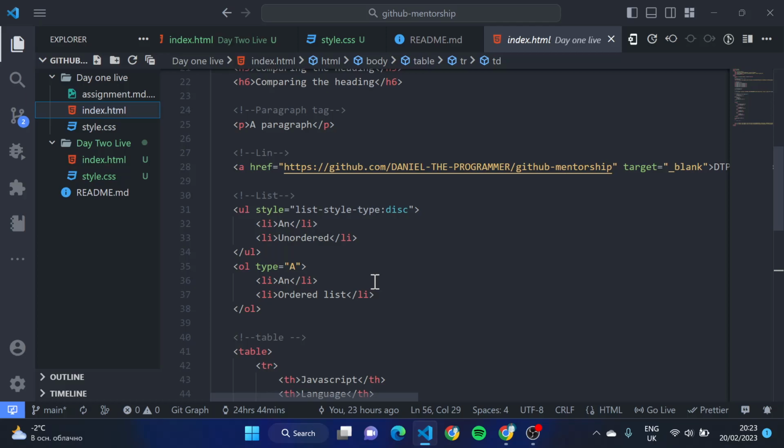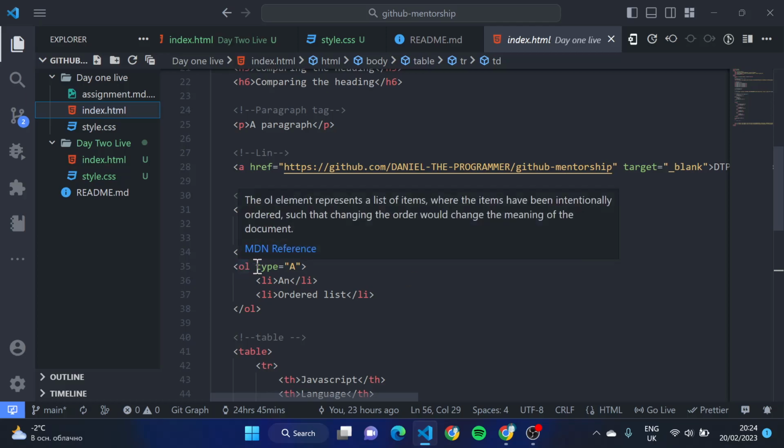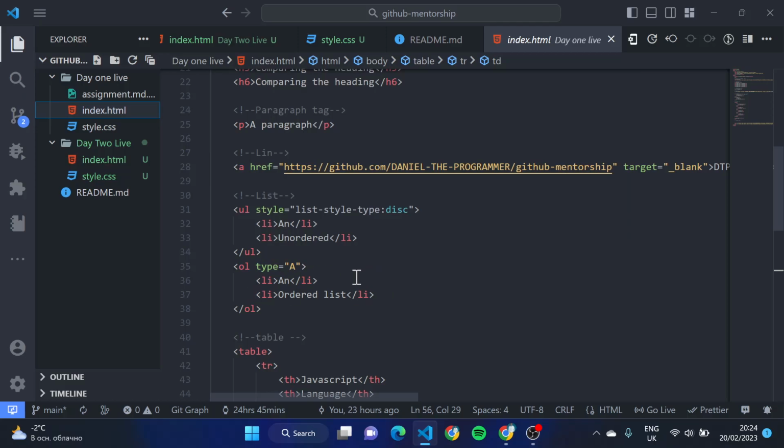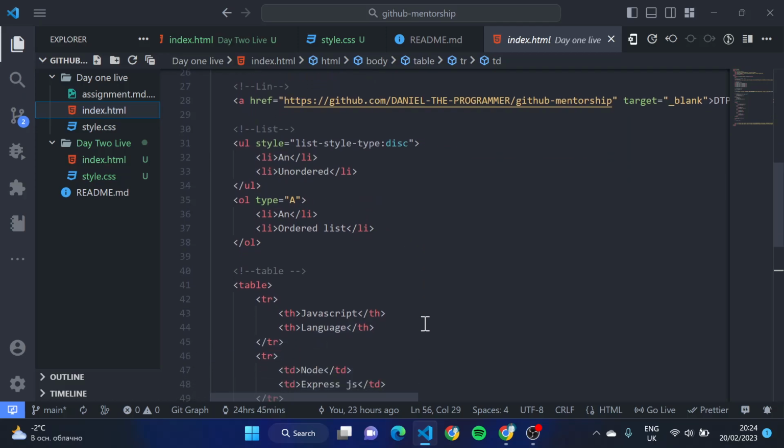So inline CSS is basically an inefficient way and it's not scalable, because for each individual tag that you have, like for instance an ordered list, you have to write CSS in it. So this method is most of the times never used, it's very not practical. But now we're just going to take a look at it.